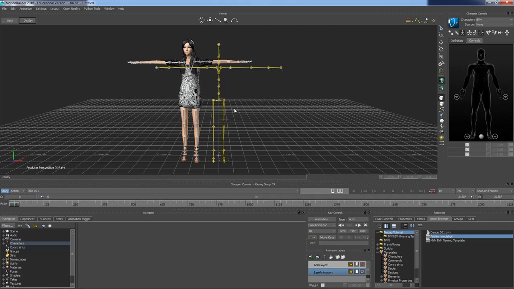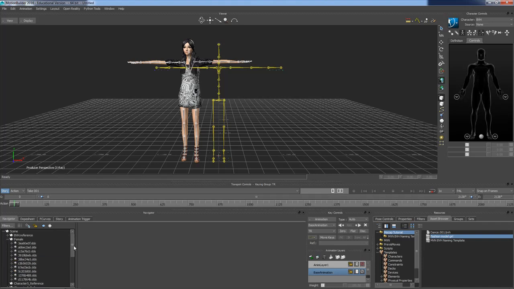So this character now also needs to be characterized. And if I go into my scene setup, you can see that from Maya it's brought in a whole bunch of stuff. I'm just going to rename these a little bit so it makes a little bit more sense. So this one at the moment is called female.